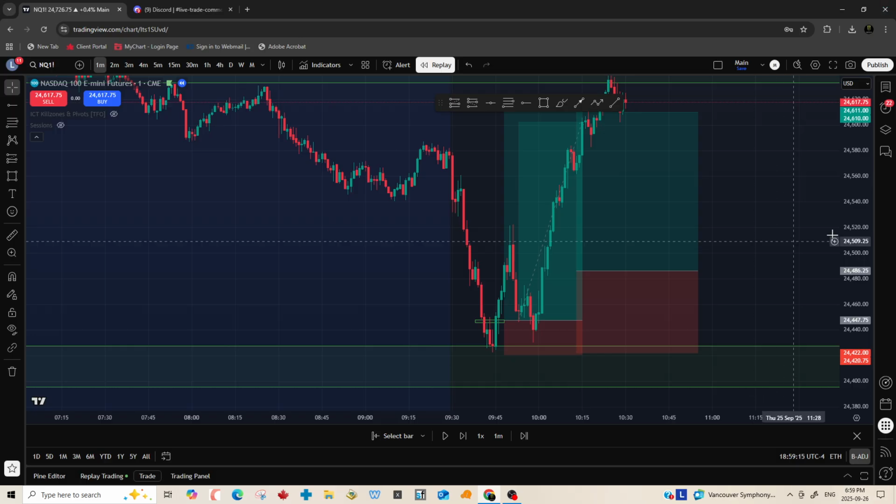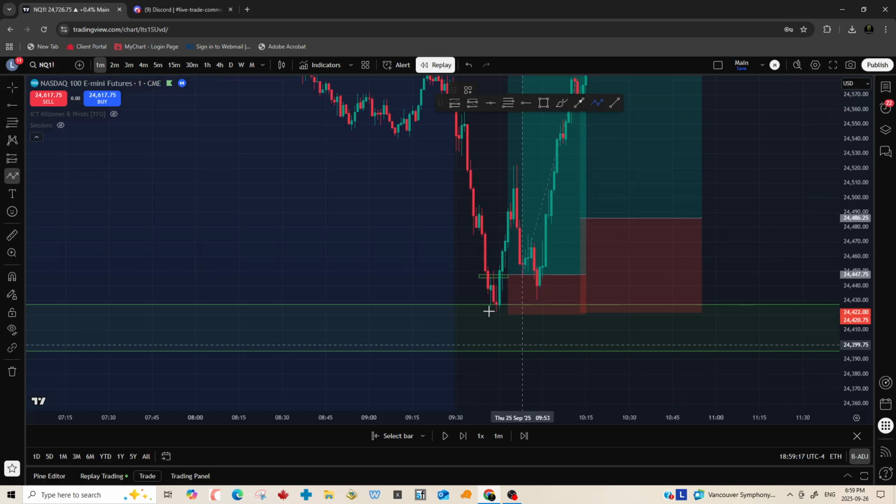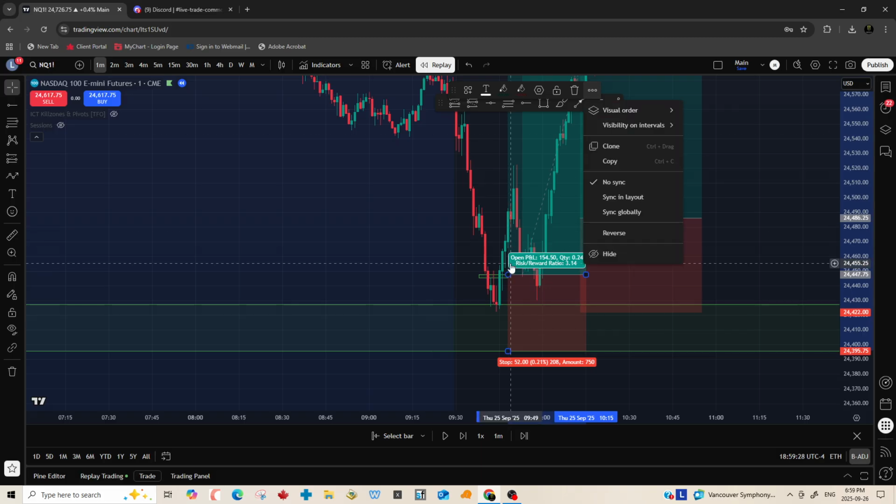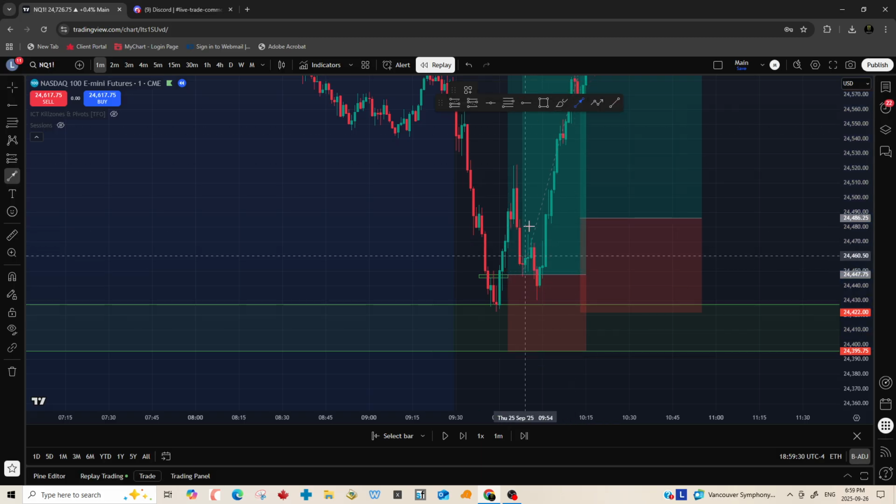And personally for me, I find that when price taps into the CE point, which is the midpoint of this gap, that's obviously going to give a much higher probability, or if you run your stops below, to let it kind of weather that. So if price would have come down here, manipulated lower, like below, and went like this, and then came up, you know what I mean? Dragging your stop loss below isn't a bad idea as well.